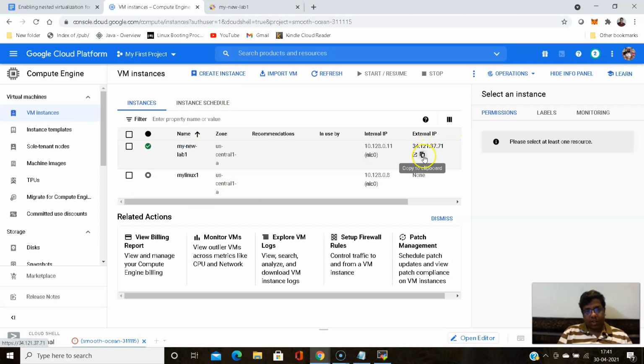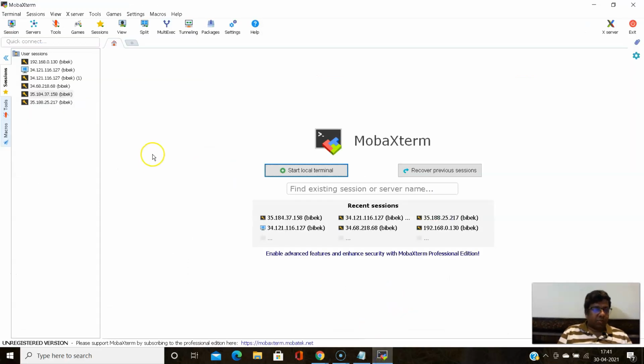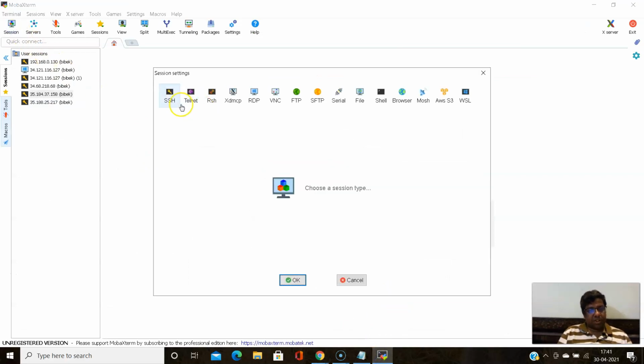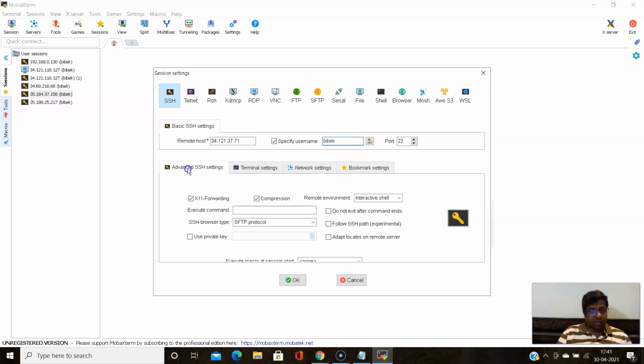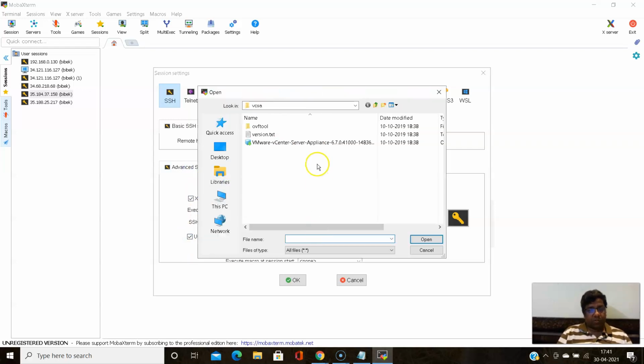Here is the public IP. Copy it. Open a MobaXterm SSH session, paste it here, give a username, Vivek.